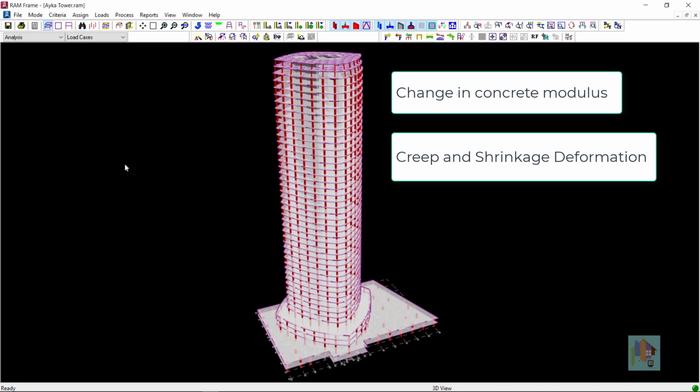These effects might be very small for any small structure, but for any tall building, the effect of time-dependent loading are moderately high. So construction stage analysis needs to be considered in analysis for any tall structure, which considers change in geometry, material, and loads during different phase of construction.